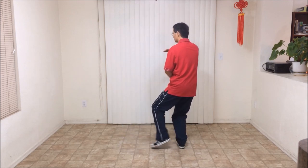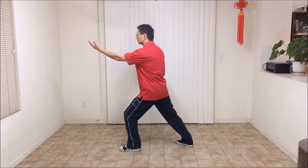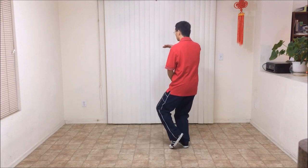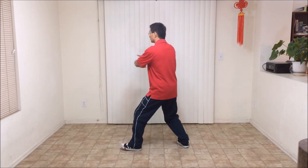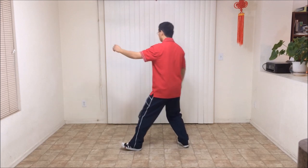During this moment, ward off the left hand to neck level with palm up at 9 o'clock. At the same time, press down right palm to the side of hip joint with fingers pointing to 9 o'clock. Look at your left hand at 9 o'clock, but your body is facing 10:30.